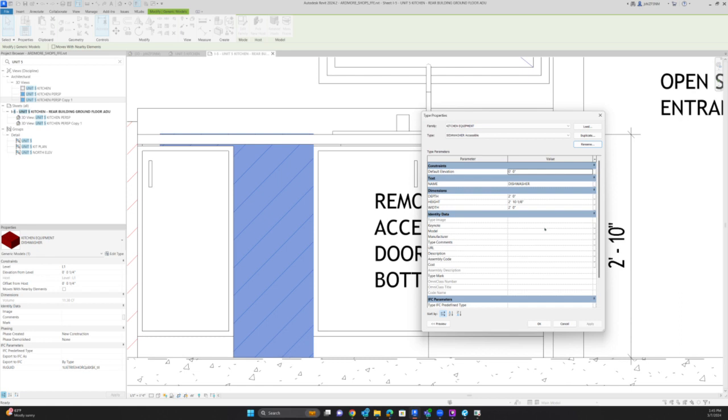So we need to make a note. Oh, so it's not your standard dishwasher? It's pretty small.